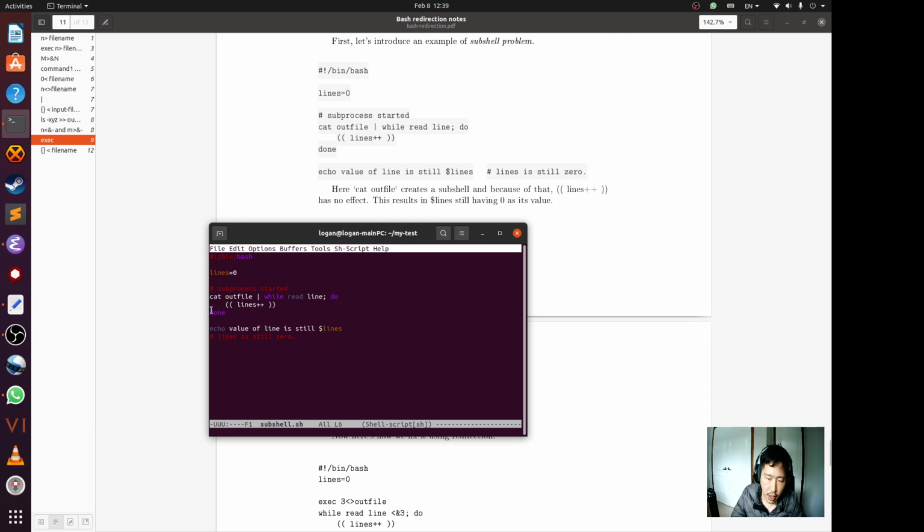But because cat out file pipe, this portion has created a subshell. This incrementing line is not visible outside of the subshell. So when you access lines outside of the subshell, the value stays as 0, not 6.